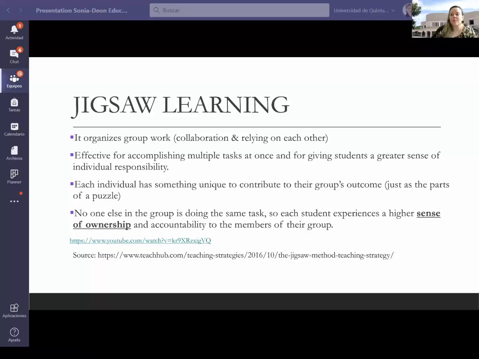Teacher Sonia, if I can, I just want to point out something that worried me a little bit in the video. In this task where they were using it with students in a language class, it kind of gave the idea that it required memorizing a text. And this is something we have to be careful with, because I don't want students to take away that jigsaw is based on memorizing. More importantly, it's based on, for example, learning or discussing or even taking notes, so that you are able to explain your part of the jigsaw. So you're part of the information, but it doesn't necessarily mean memorizing the information. And in fact, it's not even advisable.